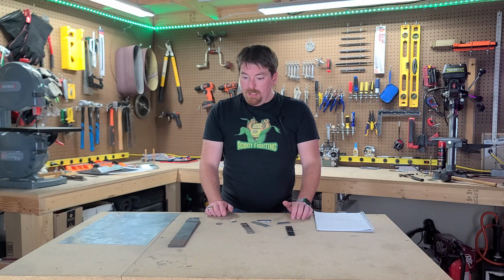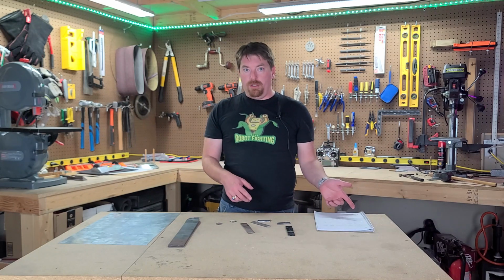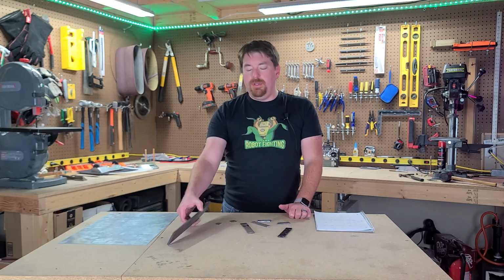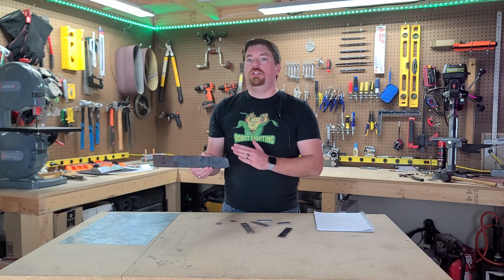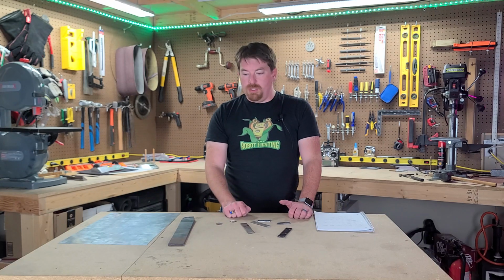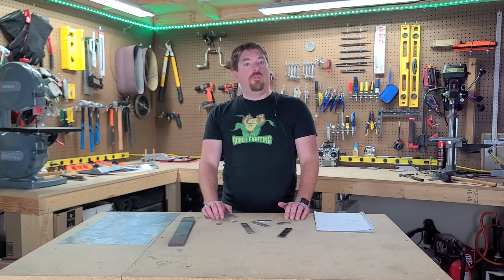But as you can tell, the blades are a work in progress, but they are going to be far superior to my bendable blades that I had in the past. And I might choose to go with a different steel. Since this is 1095, and it tends to be quite brittle, I am likely going to go with a 1070 or 1075, a little bit more malleable, should have a little bit more flex in it. We originally thought this was 1075 when we were working with it, but we later found out that we were working with the wrong bar. So I might mess with a couple of different bars and do some tests against them and see what I've got. But that is for a later video.